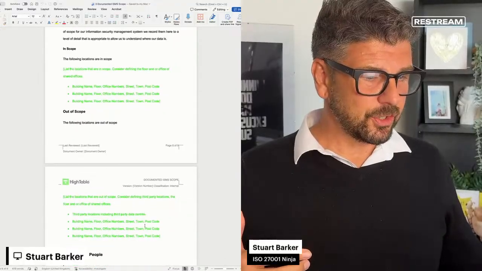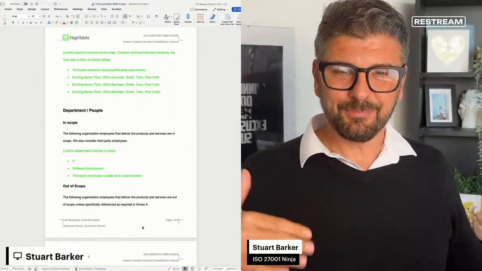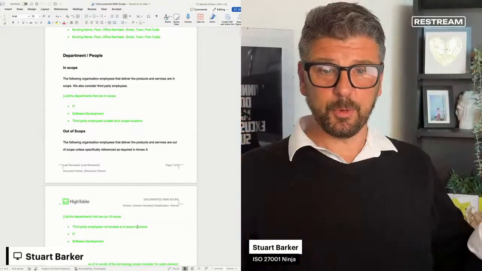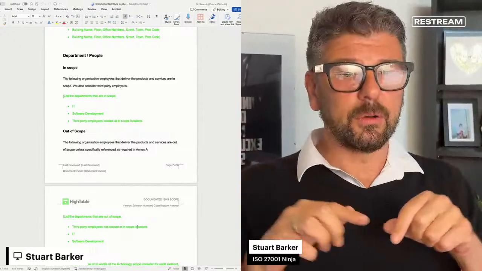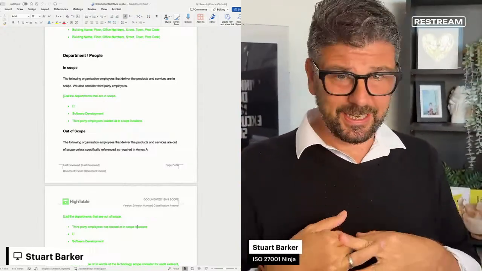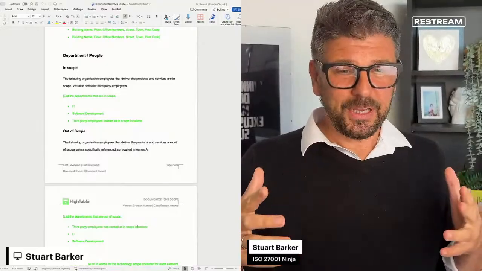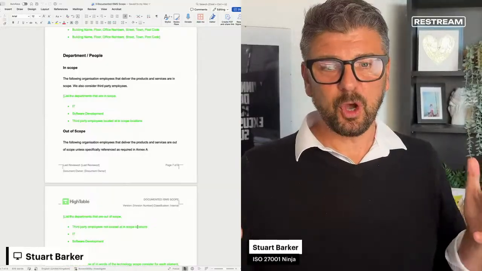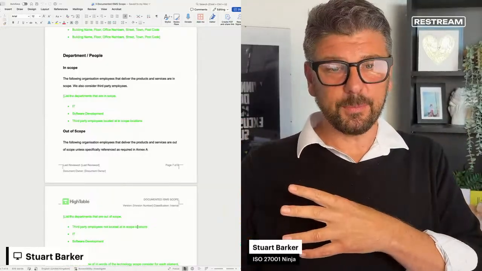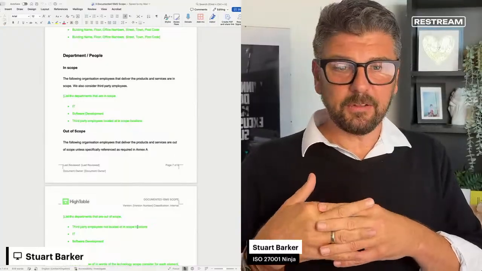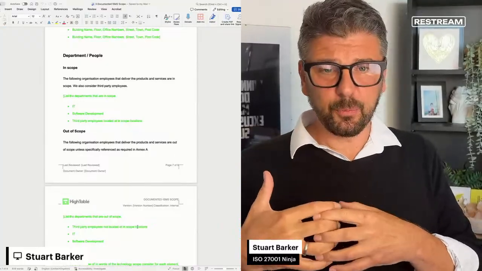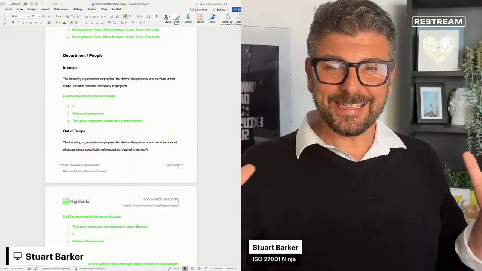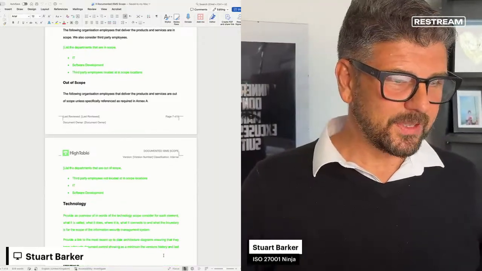So we're going to do our locations. We're going to do our departments, and the usual way that we do this is we link to an HR organization chart that shows everybody, and then we draw a virtual box around the departments that are actually in scope. So again, it may well be that you've got 10 dev teams geographically dispersed, but only one of those dev teams supports the online CRM system. You call it, I don't know, dev team alpha, and it is those that are in scope, and then beta, kappa, gamma, etc. are out of scope. But you're clearly articulating, you're clearly understanding what your scope is.